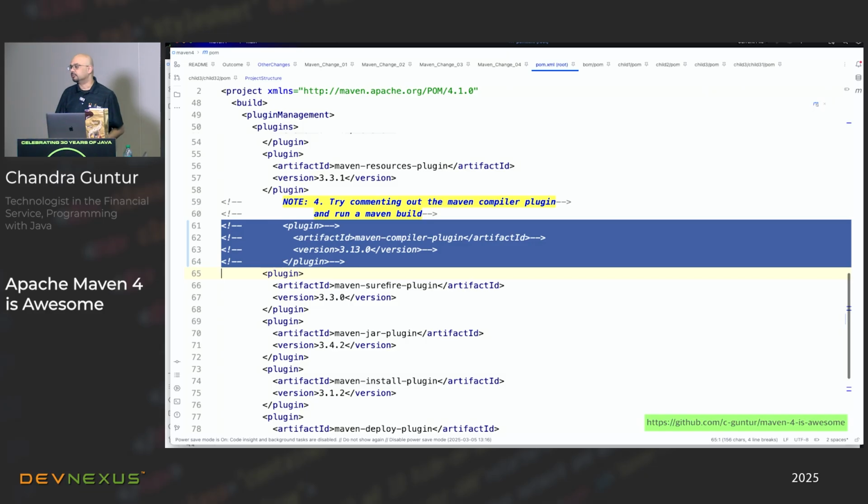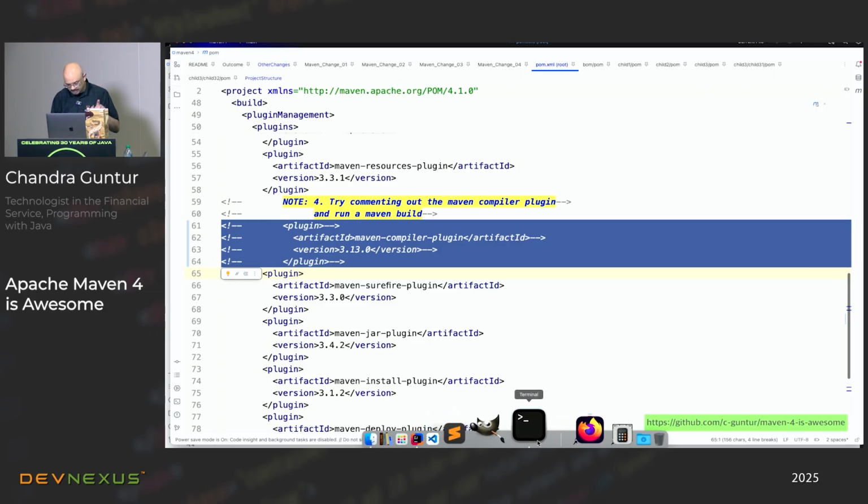So it'll pick the default. Where does it pick the default from? Maven itself has the default versions of the plugins that you use. How often is Maven released? Not as often as the plugins. So do plugins go stale? And the answer is yes. Do you know that they went stale? The answer is no. When do you find out? When you run a build, right?